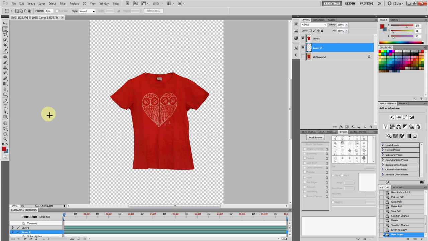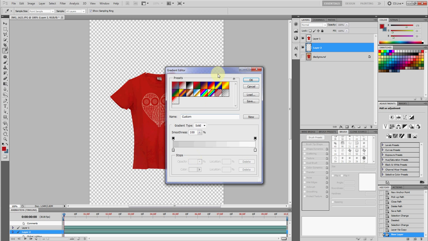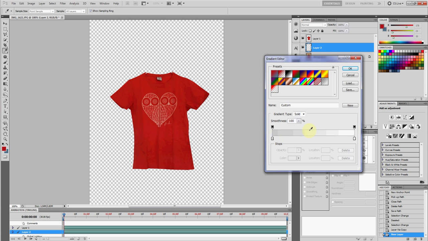Alright, now what we're going to be doing to add in the background is adding a gradient to the background, just to make it feel a little bit more subtle. So if you click on the gradient button just here, now we need to configure the gradient that we're going to be putting on there, and you do that by clicking on this strip just here. This will show you what the active gradient is now. Because the shirt's red, we're going to be using this gradient that I've got here, because it's light grey, and we're going to be making it gradient into a white.